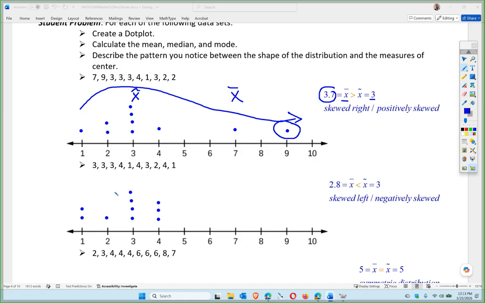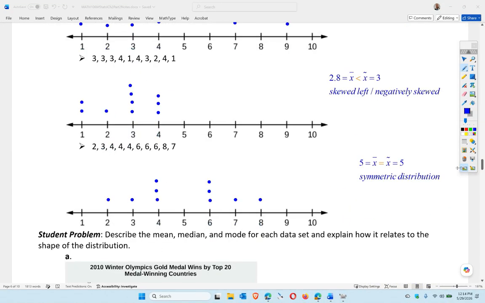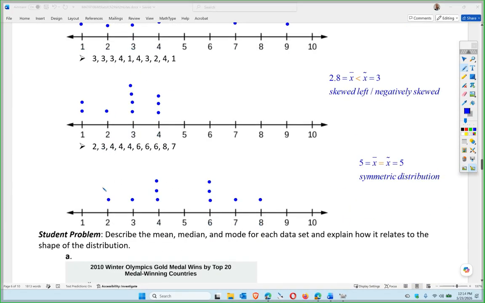Versus this one here, these are all pretty bunched up over here. So if I do my calculations, you'll notice I get a mean of 2.8. So I'm being pulled over here, basically. And the median is 3. So it's negatively skewed, but not very much at all, because they are kind of bunched up, but it is definitely being trailed off this way. So definitely skewed to the left a little bit, but not a lot, because skewness could be a lot or a little. This one's clearly a lot. This one's very little.